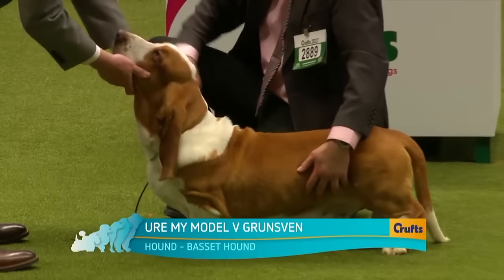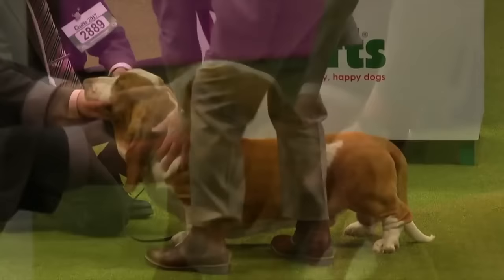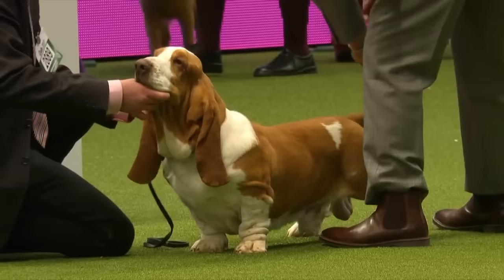It's come from a big entry today, and this one is another which has come from the Netherlands. The Basset Hound was originally bred by the French monks and is one of the French hounds with a nobility about them — the long ears which encase the scent, this clean head, strong bone, and flexibility in the skin, which the judge is looking at.